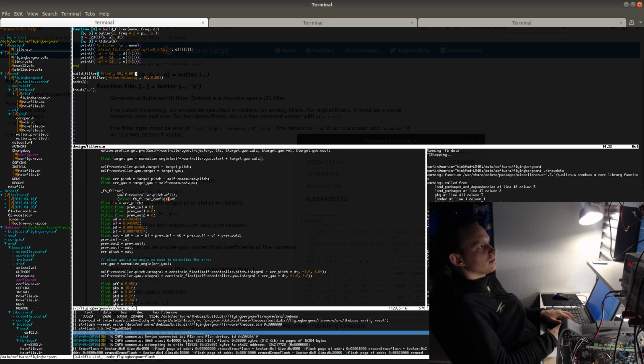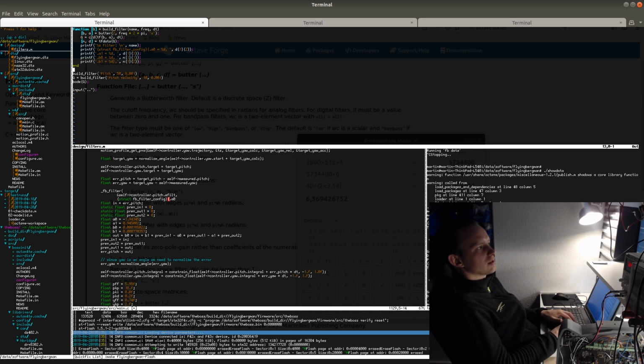Because the pitch signal is a much less noisy signal than the pitch velocity, I'm going to use the same filter for the pitch error as well. But because the pitch itself is much smoother, I want to use as high a cutoff frequency as possible in order to avoid delay, because if I lower the cutoff frequency, I also get a higher delay on the filter, so it becomes harder to control.